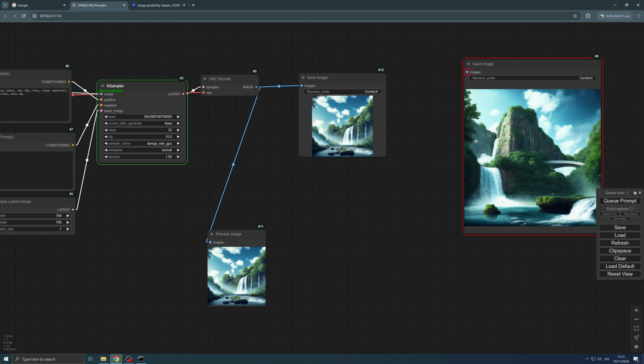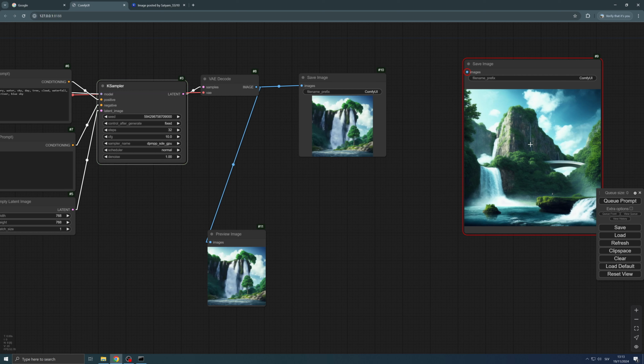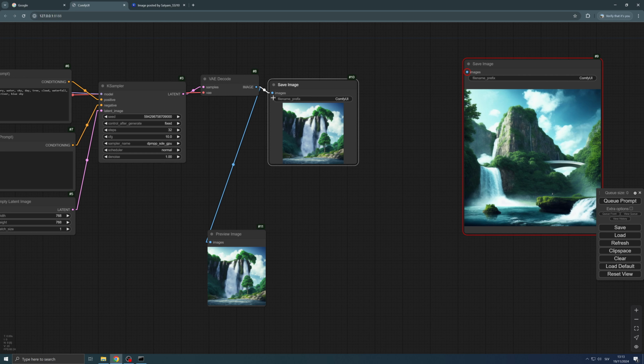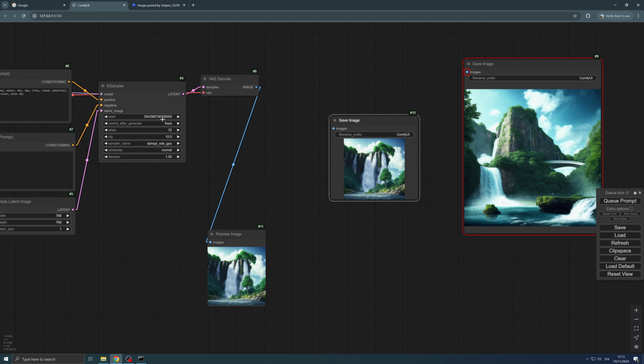Basically, we can get the seed of this image because each image also saves the whole workflow embedded in it. So you can drag the generated image in and regenerate it. It was not that. Okay, but now let's say this is this image, with this seed.